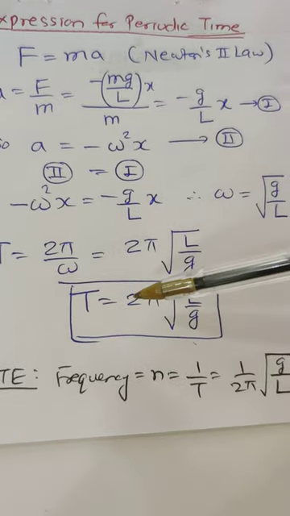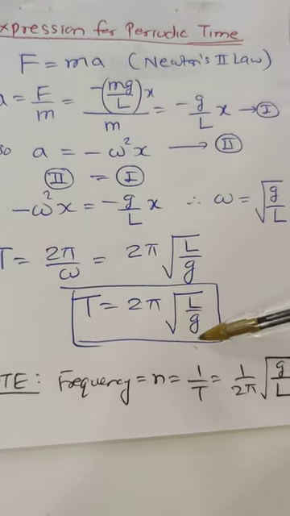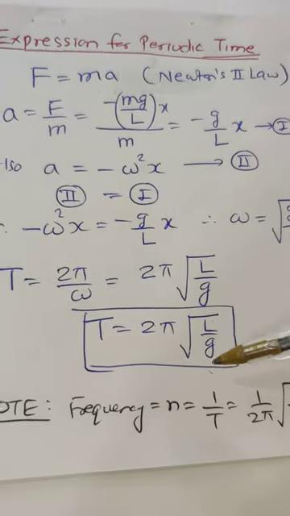In the conical pendulum, remember you 2π root of l cos theta upon g. Here it is 2π root of l upon g. It is so different, don't forget it.